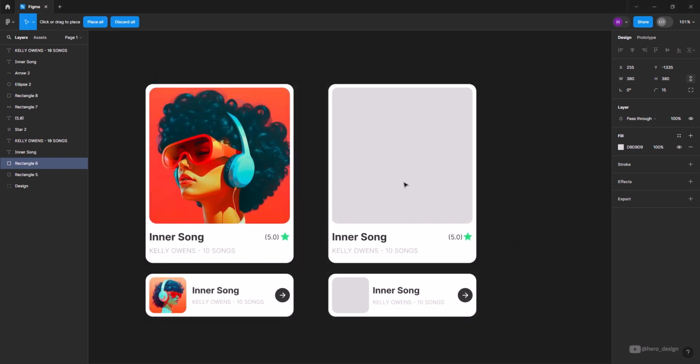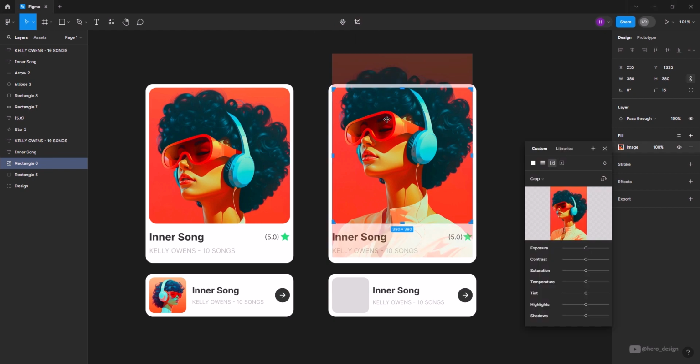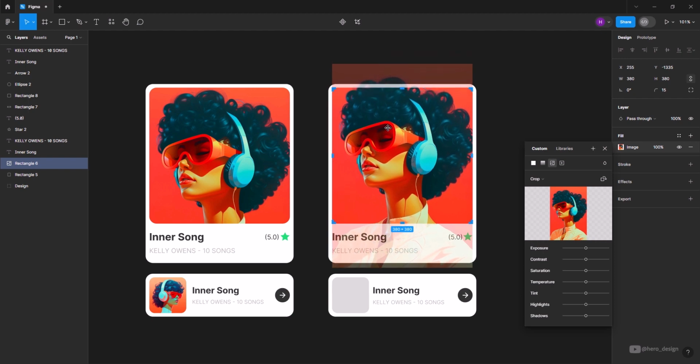If you look carefully, a small image will appear next to the mouse pointer. By clicking on this image, I can add the image like this. The point is, how can I move this image into this shape? For this, we must first select the desired image. From the toolbar, if we click on the crop tool, image editing items will be displayed. I can reposition the image by holding the Shift key and moving the image down like this.